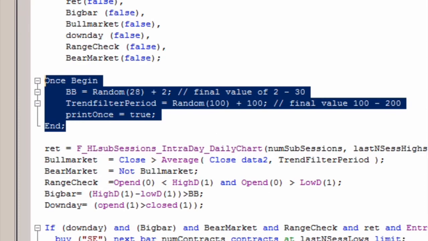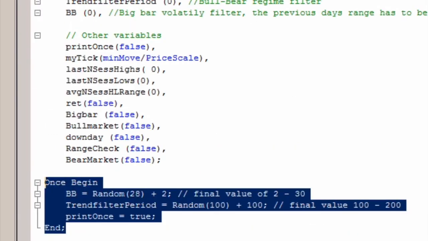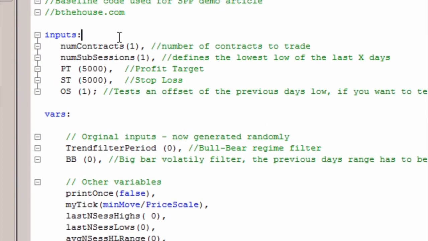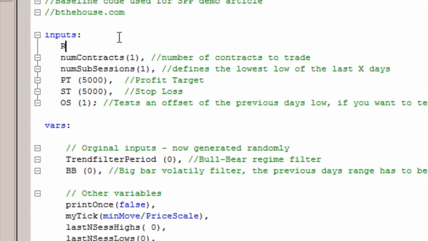Let's move on to the next step, which is adding a new input, and we want to call that run. This is an input value that we're going to optimize over during the TradeStation optimization process.